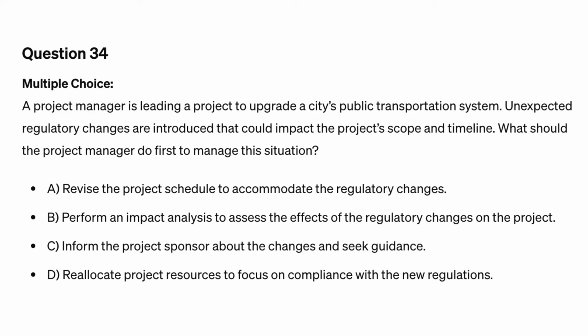Question 34. A project manager is leading a project to upgrade a city's public transportation system. Unexpected regulatory changes are introduced that could impact the project's scope and timeline. What should the project manager do first to manage this situation? A. Revise the project schedule to accommodate the regulatory changes. B. Perform an impact analysis to assess the effects of the regulatory changes on the project. C. Inform the project sponsor about the changes and seek guidance. D. Reallocate project resources to focus on compliance with the new regulations.